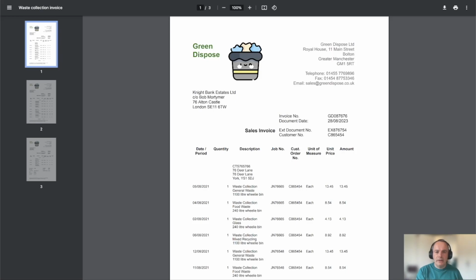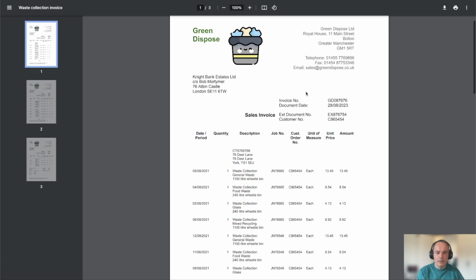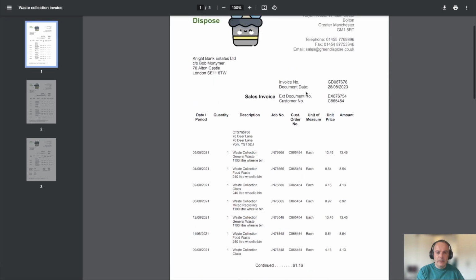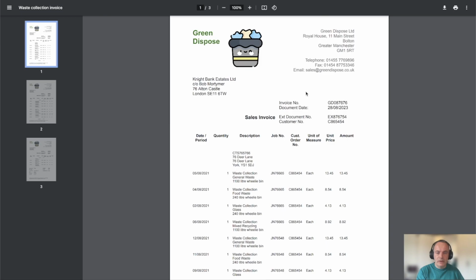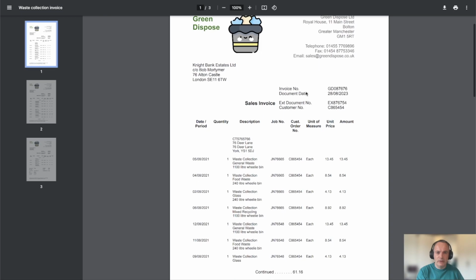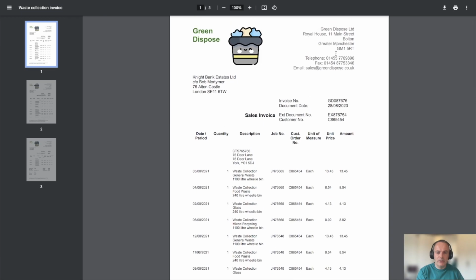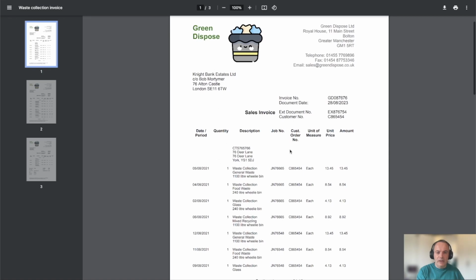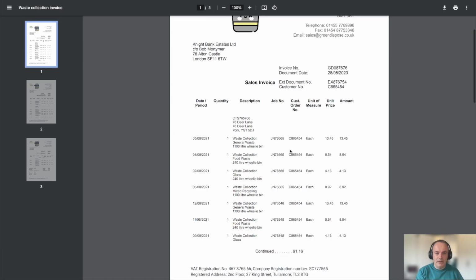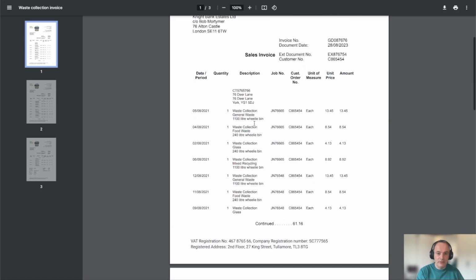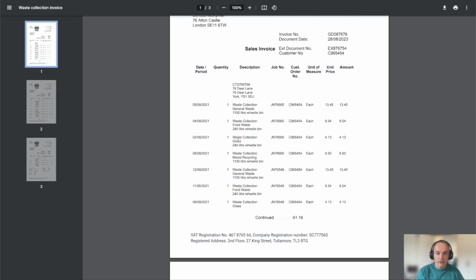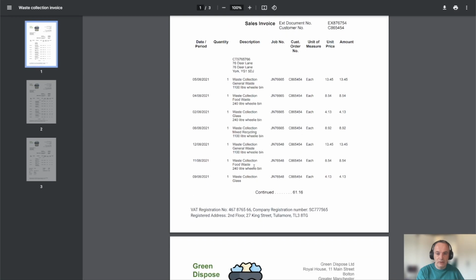We're going to extract data from this horrible invoice, and we're going to do it perfectly. But look at the state of it, right? This is an invoice that is recording the collection of waste from a commercial enterprise. So this is the company that's doing it. This is the company that owns the property. This is a table containing the waste items collected. But have a look. That is the name of the property thrown into the description field in the table. Thanks very much. We collect general waste, food waste, glass, mixed recycling, general waste, food waste.